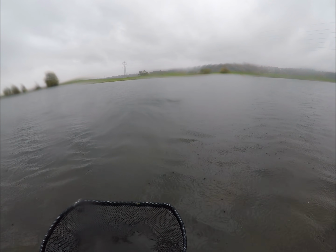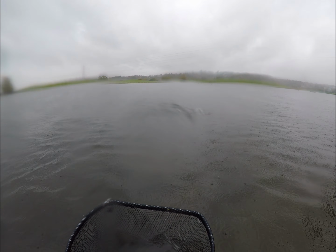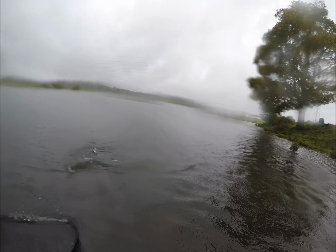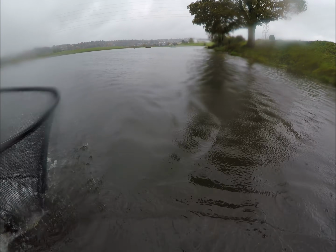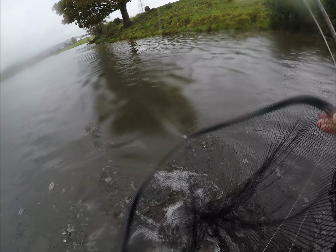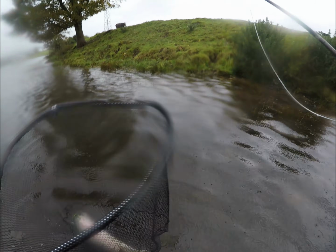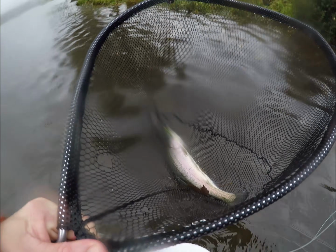I will do a wee video on how to make one, where to get the stuff, but for £10 you can make an absolutely fantastic line tray. Bang, that fish is in the net. That's a bigger fish. That fish will be just about 2 3/4, 3 pounds. But they're all strong fish, fully finned, fantastic fish.